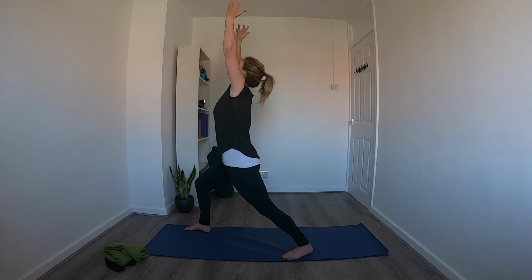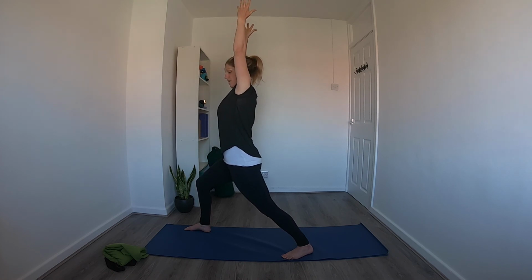Inhale, draw the arms up. Exhale, cactus the arms. One more time. Inhale, reach the arms up. Exhale, cactusing the arms. And then inhale, draw the arms up.